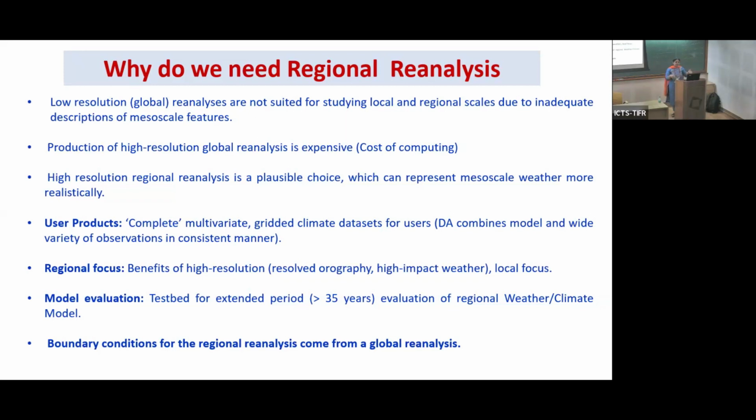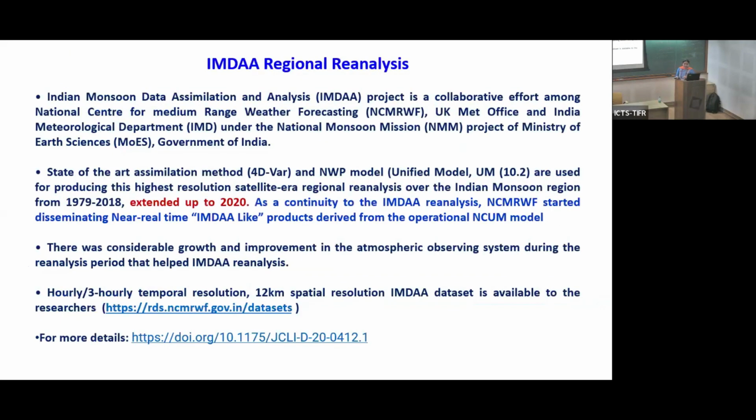So only at the start of each group of years, which is 4 years, we use the initial condition from ERA interim, and at every assimilation cycle, that 6-hourly assimilation cycle, we took the boundary condition from ERA interim. So only the initial condition is taken at the start of each group of 4 years. Afterwards, the initial condition comes from our own unified system. So this is why we need the regional reanalysis.